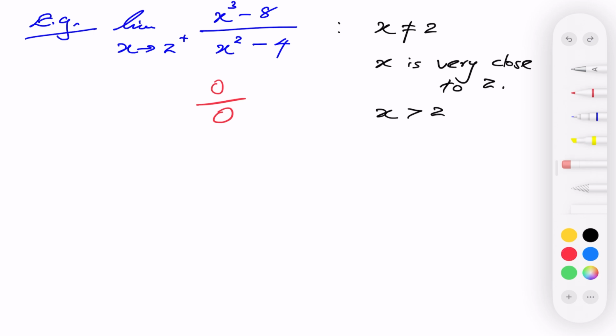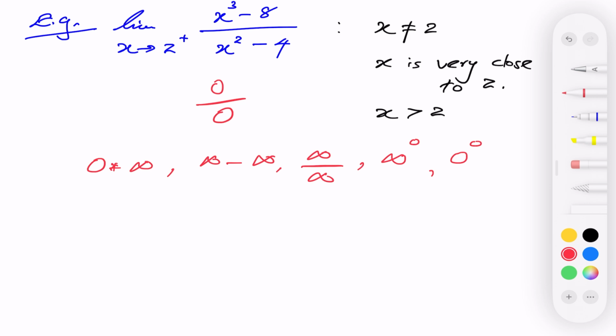So what are the other undefined forms apart from 0 divided by 0? Well, there are so many other possible undefined forms. When you directly substitute the given limit in the problem, if it leads to 0 divided by 0, or 0 times infinity, infinity minus infinity, or infinity divided by infinity, or maybe infinity raised to the 0th power, or maybe 0 raised to the 0th power, and so on, they are all undefined forms in mathematics. Then we have to go for some alternative methods. So the alternative methods that we see today are the numerical methods. Let me go ahead and erase this part.